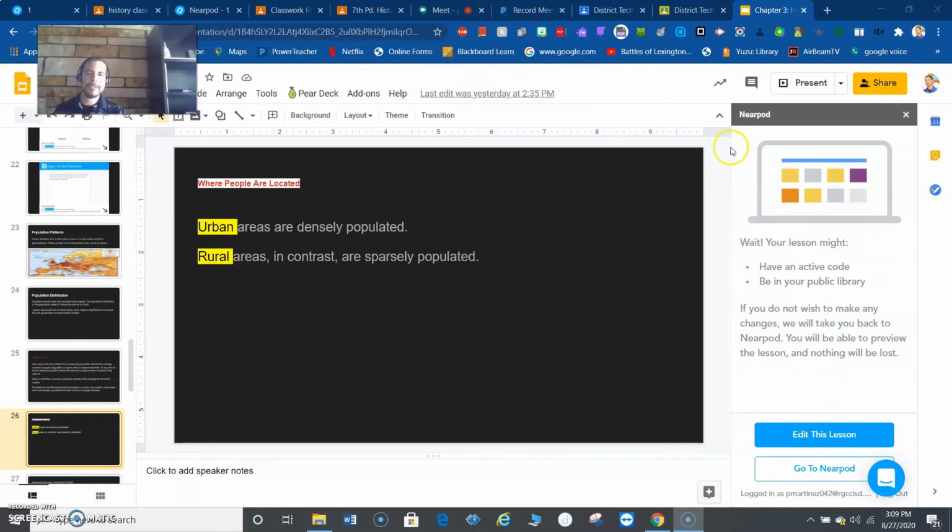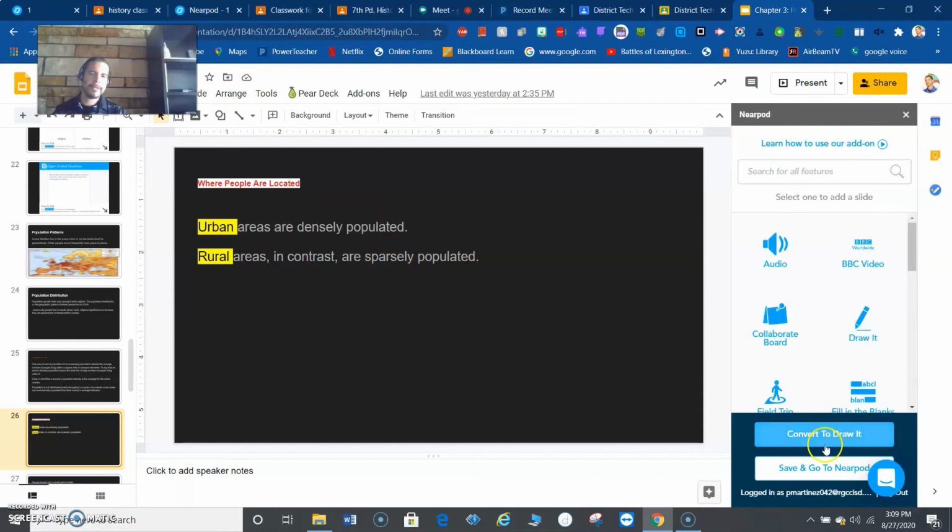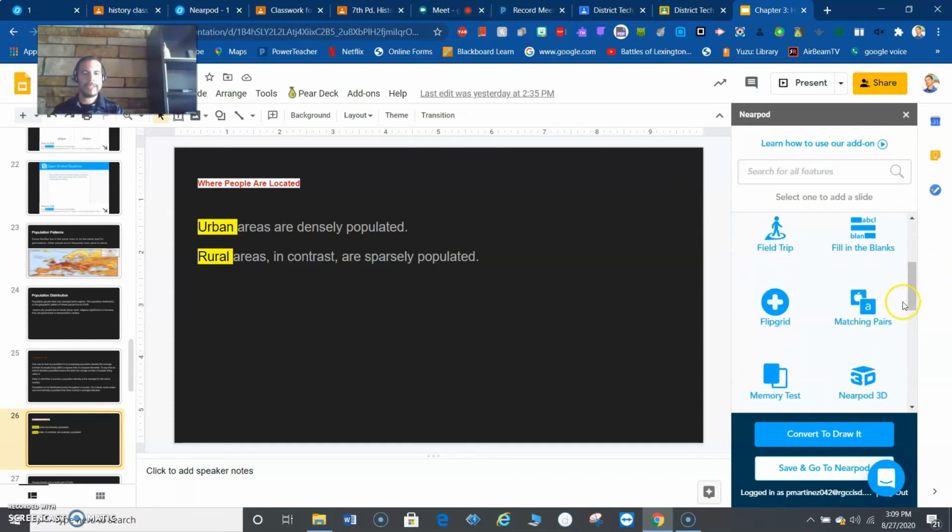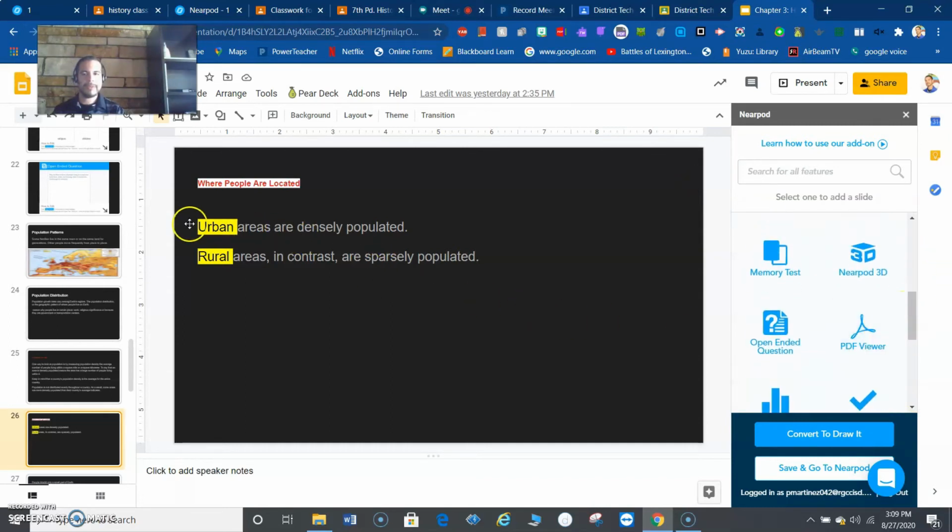When it's a new lesson, it's going to come out like this. Instead, since I'm already working on this, it asks if I want to edit the lesson. So I'm going to click edit, because you can come back and edit your lessons and add to them again. Right now I'm editing a lesson I was already working on. But if it's your first time, this will pop up, and these are your options of activities you can do.